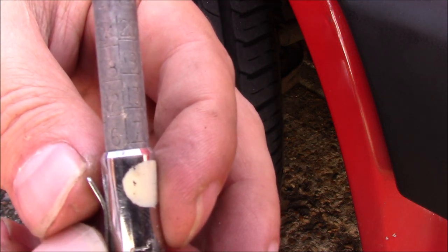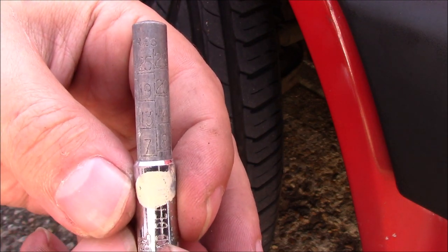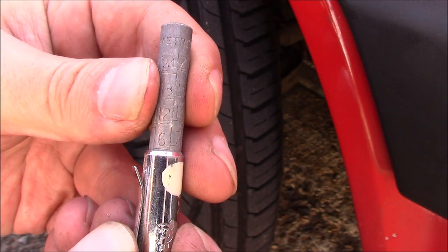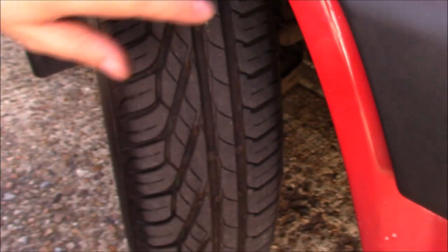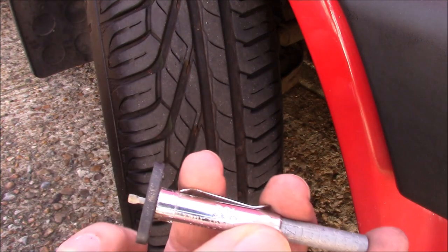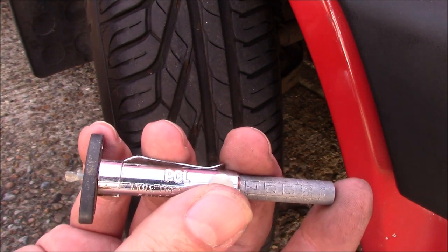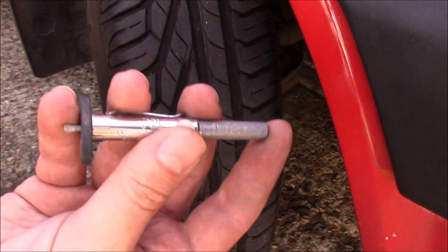And on here, it looks like we've got about 6 mil of tread there. You can see if you turn it round, you've got 7, and it's just below 7. If we pull that up a tiny bit, you can see the 6 mil line there. So that's plenty of tread on those. That's a neat little tool. It's not really one that I use, so I'm actually going to put this one in with the Maestro for the new owner to enjoy, and it just seems appropriate to what this car is.